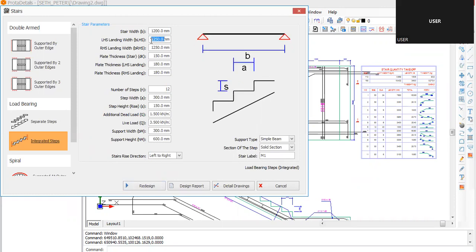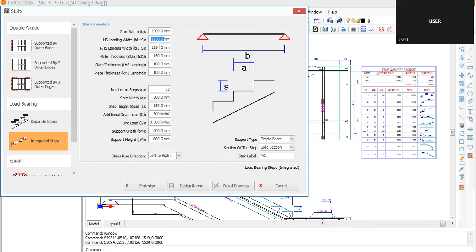Landing width. I have explained what landing is to you on the previous episode. So the landing at your left hand side and the landing at your right hand side, that's just what this and this actually means. LHS left hand side, RHS right hand side. The landing, that is the breadth of your left hand side, the breadth of your right hand side.